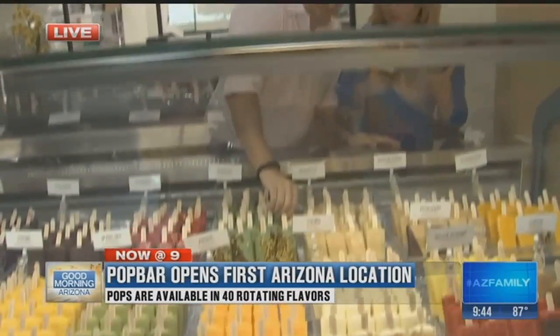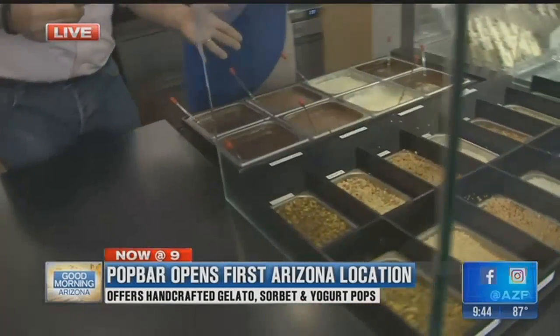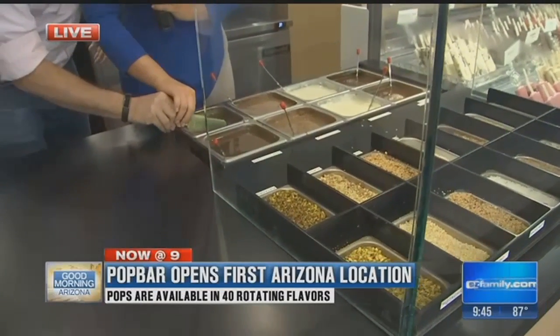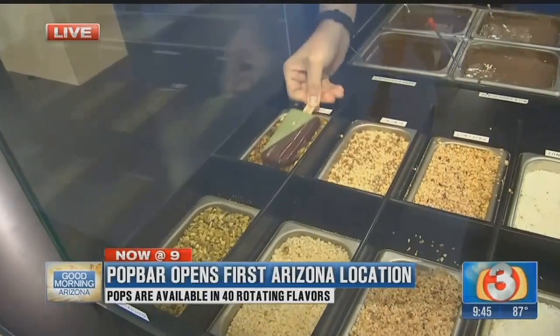So we get the first one out and go to the dipping station. We're going to dip it in some dark chocolate to start — dark chocolate's healthier. Then we can drizzle it in milk or white if you want. After the dark chocolate, we'll roast some pistachios on top. You can also use almonds, hazelnut, or coconut. We dip it in and go left and right — that looks beautiful.